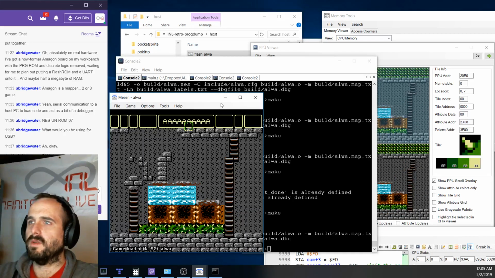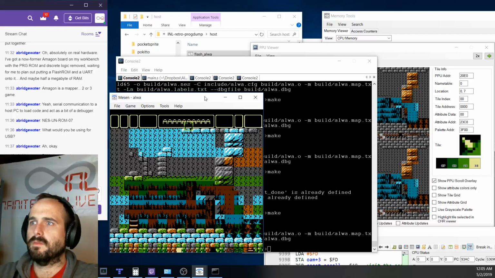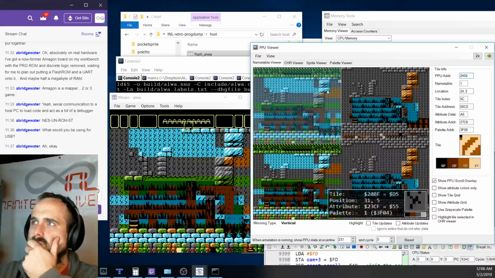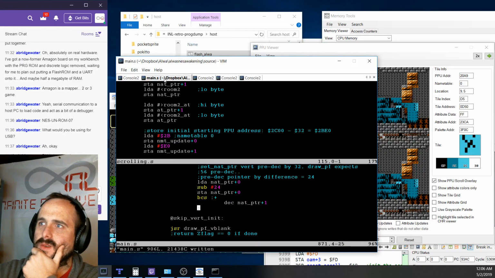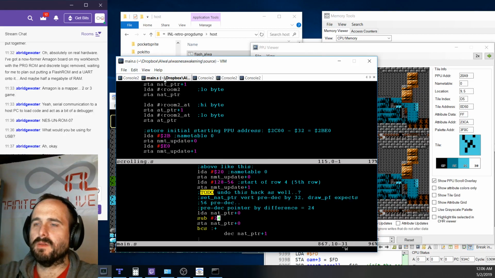I think my breakpoint's on. It's closer. Did it really pre-decrement by 32?